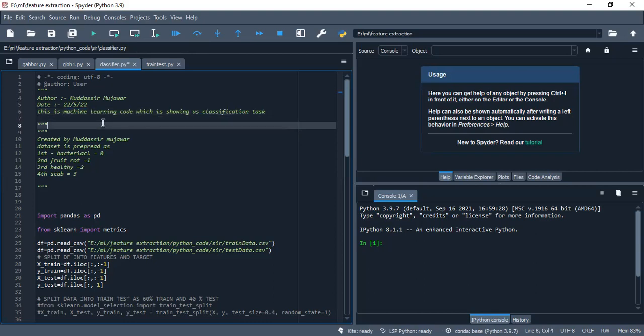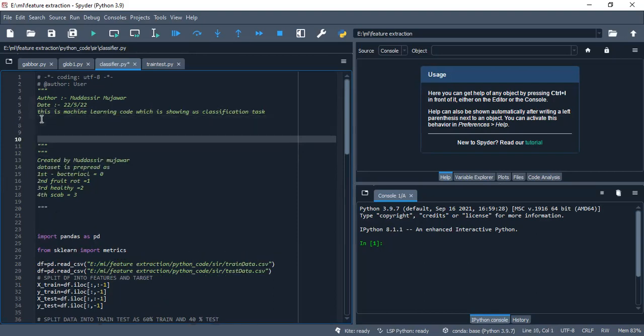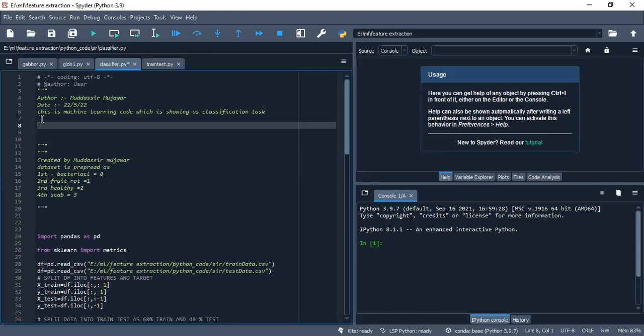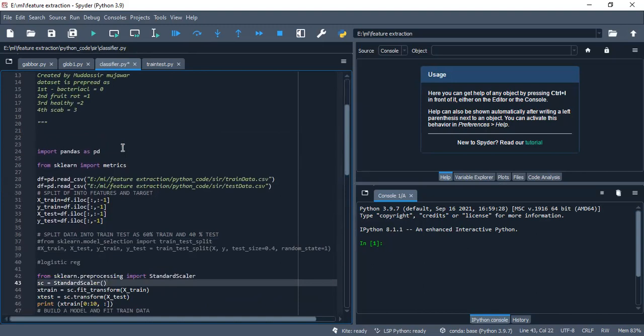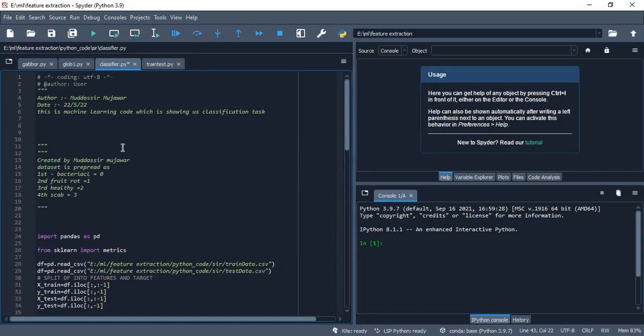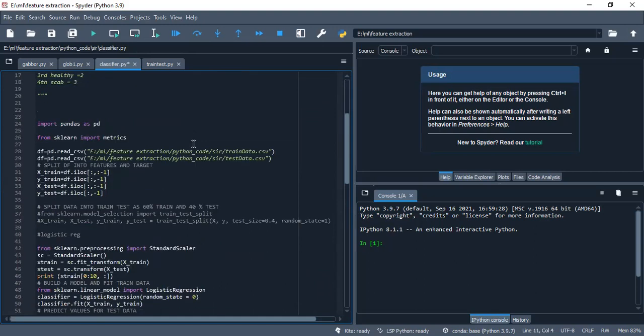Classification means, say, I have a lot of features of hands, and I have images of male as well as female. And if I give one image to this code, say here I'm giving the path of a male image, these classifiers, logistic regression and all those algorithms, will classify the images into male and female categories. Classification is just a simple task of distributing, or I can say dividing. Okay, I think now you are getting it.